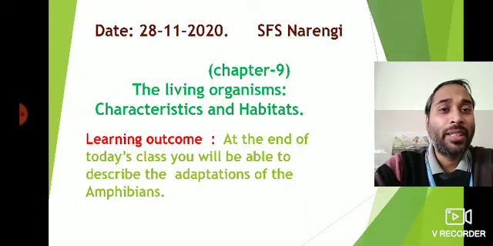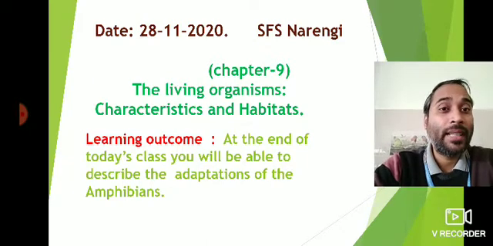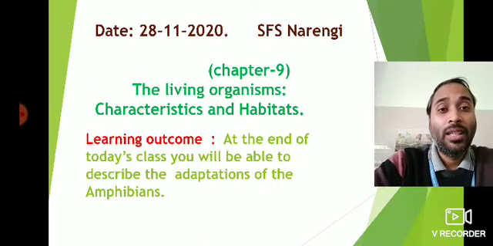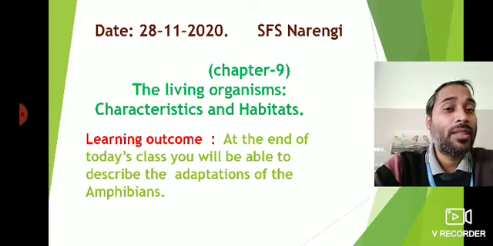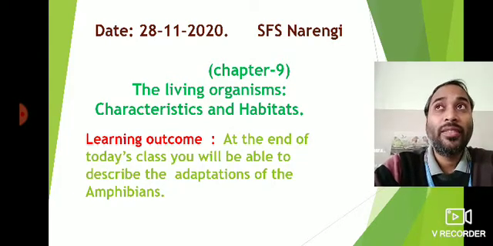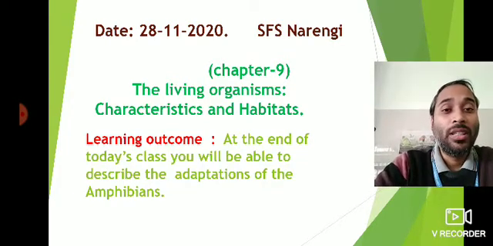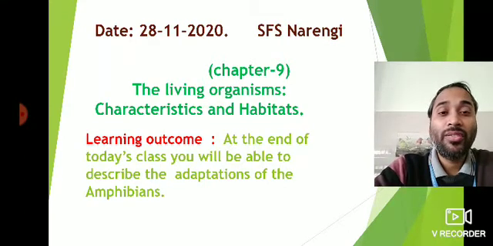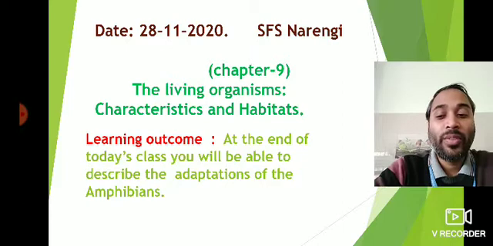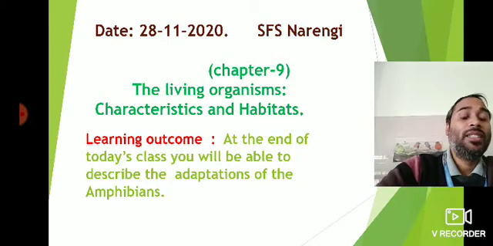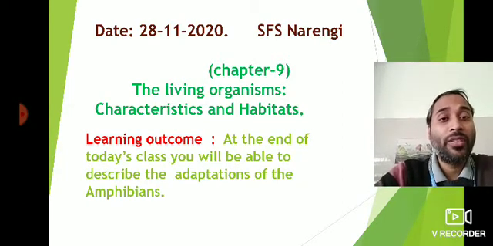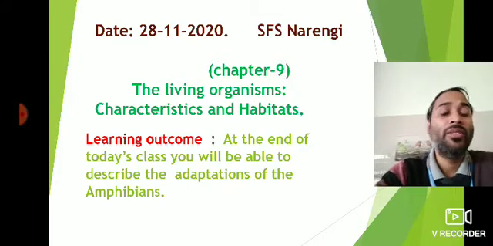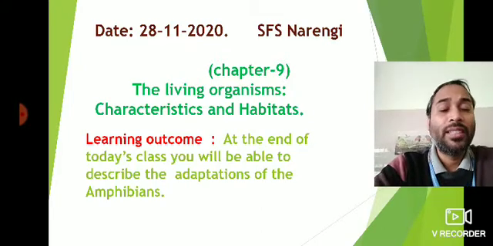So, we are in chapter 9, that is living organisms, characteristics, and habitats. Today we are going to discuss the adaptations of amphibians such as frogs. At the end of today's class, you will be able to describe the adaptations of amphibians. Before we start, let us have a quick recap of things which we covered in our last class.